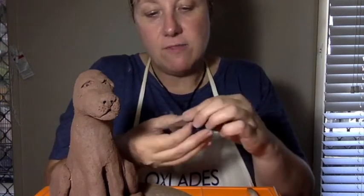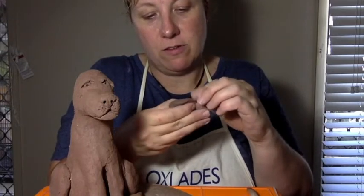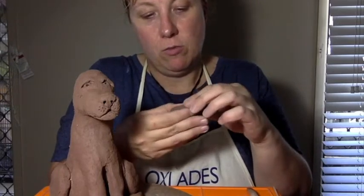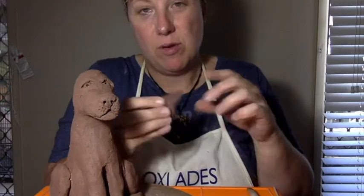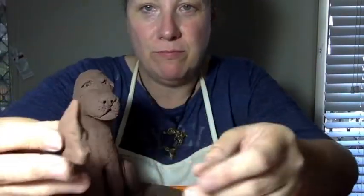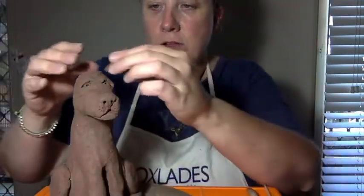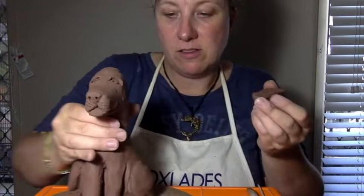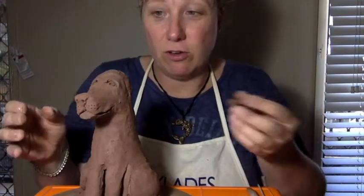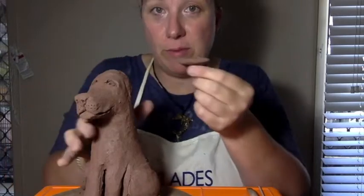So the end of the ear, where it's the furthest away from the hole, I want that to be quite thin, but not heaps thin. So I've gone about that thin. See how it's gone fatter at the bottom? Alright, and I've kept it quite thin at the top. So I'm gonna do like this. This is starting to look a bit like a Scooby-Doo type dog. So I'm gonna give him big triangle ears, but then flop the ears over.